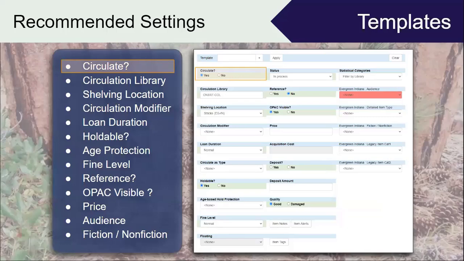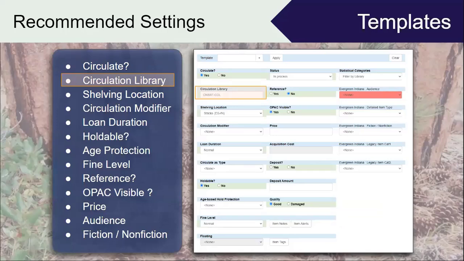you have circulate, the circulation library. The circulation library is going to be populated with whatever your workstation is set up as, your location, but you may need to change that depending on if perhaps you're cataloging for another branch within your system, or you need it to be at the system level for whatever reason.